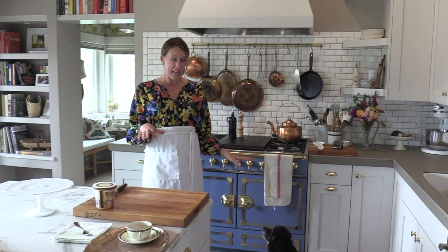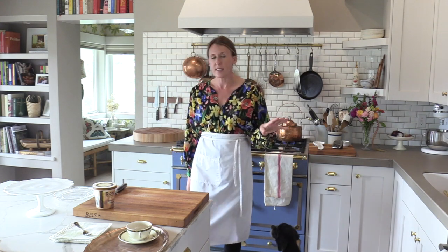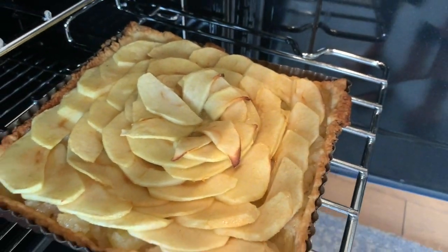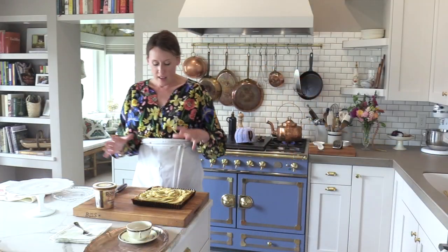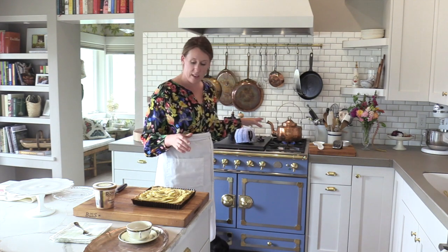The tart is almost done. I had a peek and it's looking good. I'm going to turn the hot water on for some tea because we're going to have tea and tart, and maybe some gelato. So you can see the poof in the middle didn't stay up, but what it did do is flower out and just fit in that space — perfectly imperfect. Now I'm going to take this out of the tart pan. Let it cool for maybe 15 to 30 minutes. Put it on a small pot or stand just like that, then you have your plate right there for it.